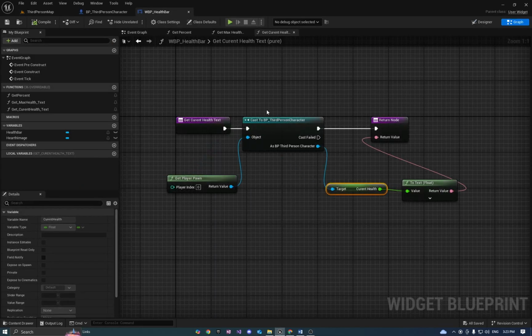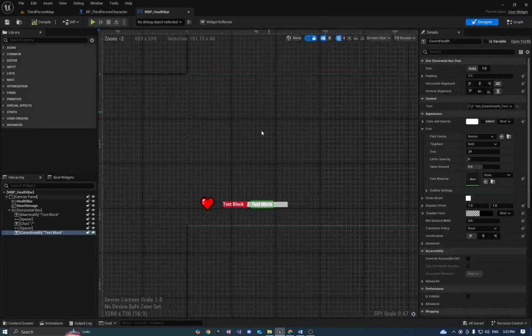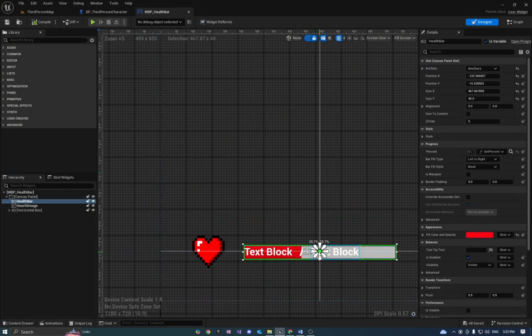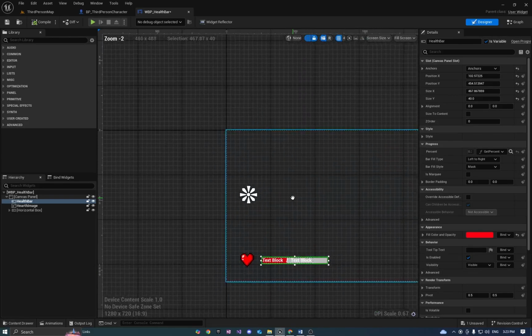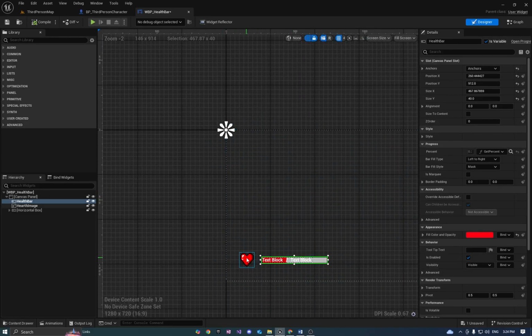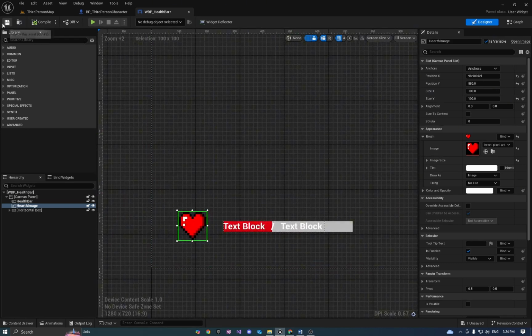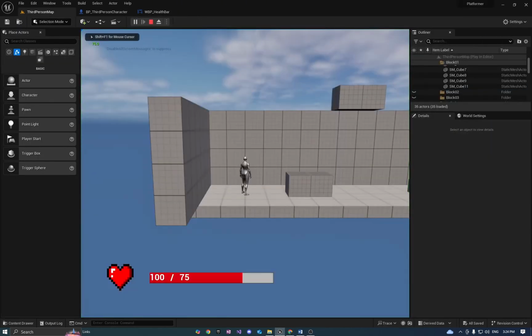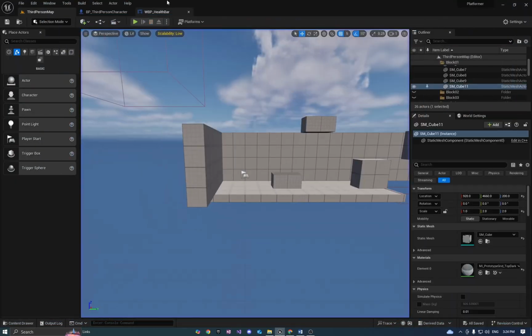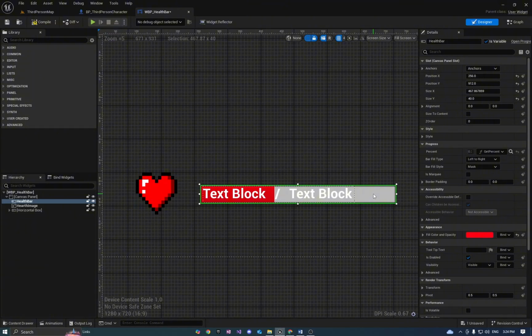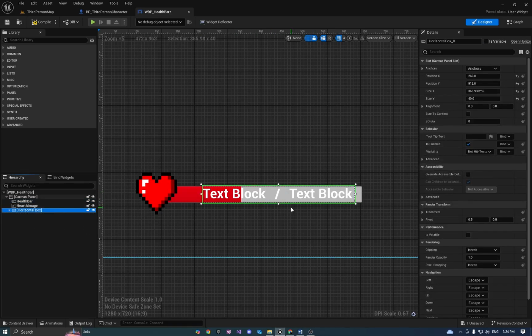Nice. Now I will just fix something. I want my anchors to be in the upper corner, just for testing purposes. So let's test how this looks. Now this looks like it looks on the canvas. So let's move this to the left. I want it like that.